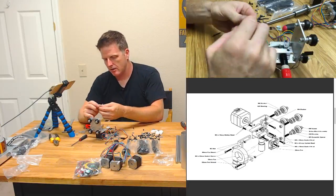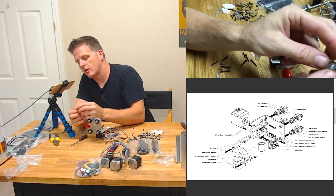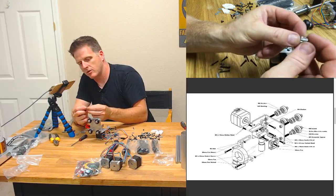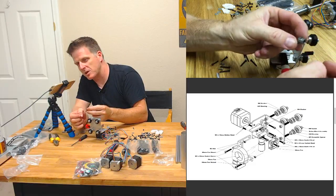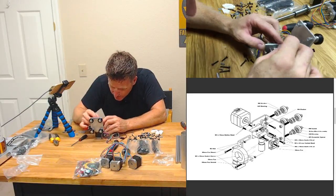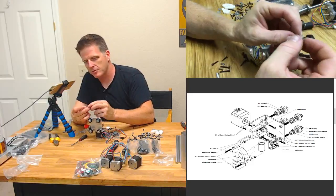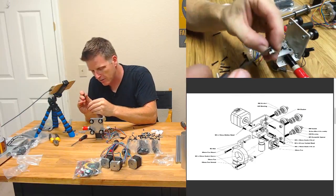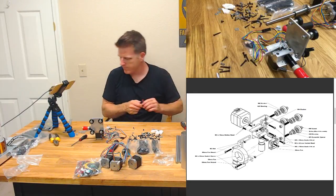Let's see. Well, I gotta get this little dude. My hob bolt. I love the hob bolt or the geared extruder on this. It looks like some sort of medieval torture extruder thing. Okay, so the gearing is on the top on this one, which makes sense because it's feeding through, but it looks like I gotta back out that grub screw ever so slightly. Let's see if there's one in my mini-me. No, I need the smaller. I need my mini-me. Let's see if I got that in here.